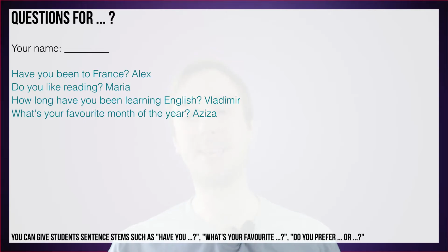The students now write a question for the person whose name is at the top of the paper, and next to it they write their own name. For example, I could write, "Do you like tennis?" or "Have you been to France?" and then "Alex." Again, students pass the paper to their left and each student writes a question until the paper gets back to the student whose name is at the top. To help students think of questions, you could show them some question stems that they can use. When students have their paper back, they should go and find the person who wrote each question and tell them their answer.